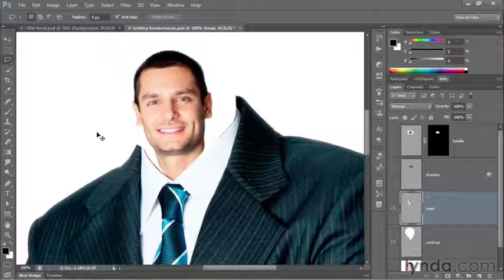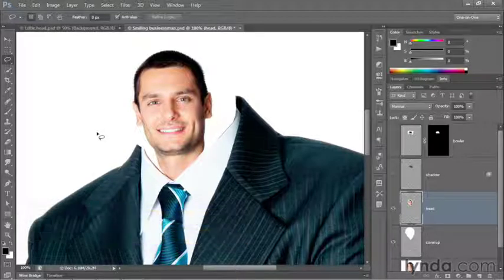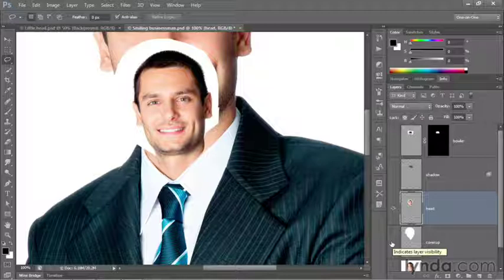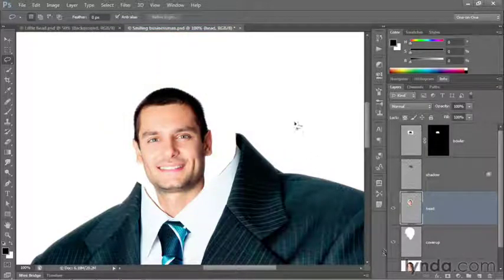Now I need to scoot this head over a little bit, and I did that by pressing Control along with the arrow keys. That would be Command along with the arrow keys on the Mac. And you can see now how valuable it is having this area of white in back of his head. If I turn off that Cover-Up layer, the head is exposed in the background, and that's a total giveaway that he actually did at one point in time have a normally sized head. Don't want people to know that, so I'll turn the Cover-Up layer back on.